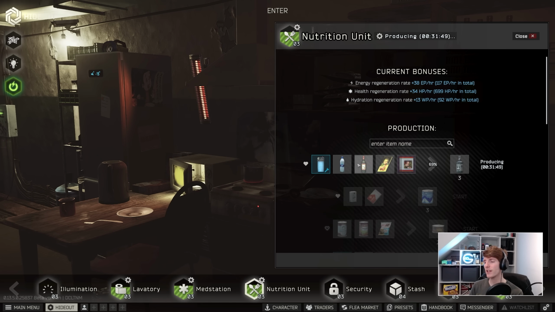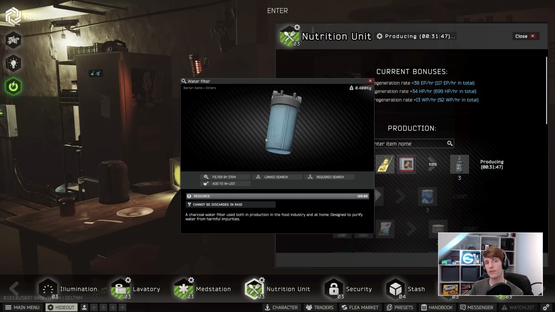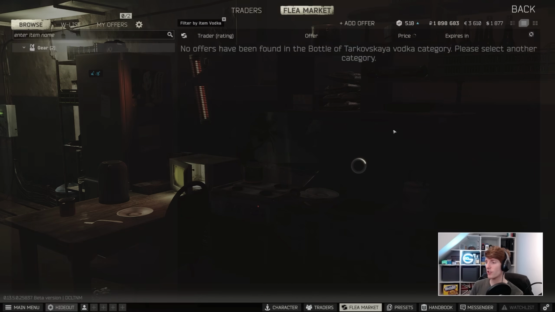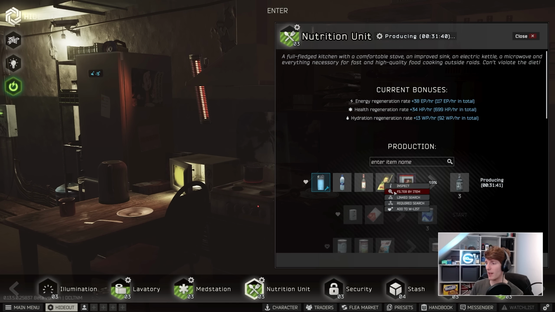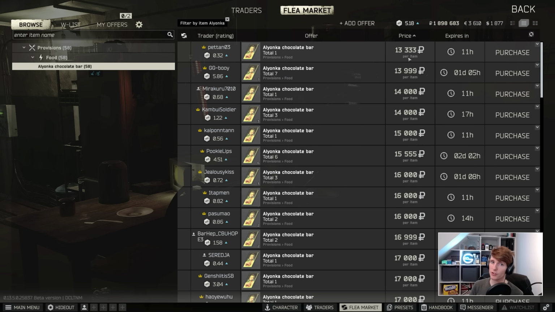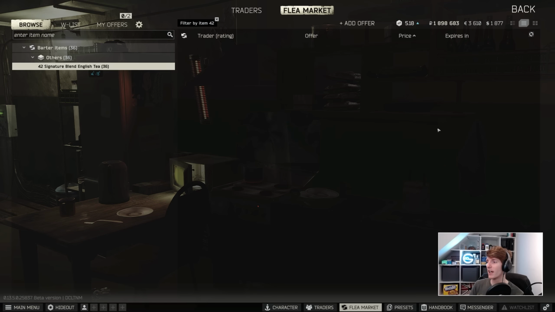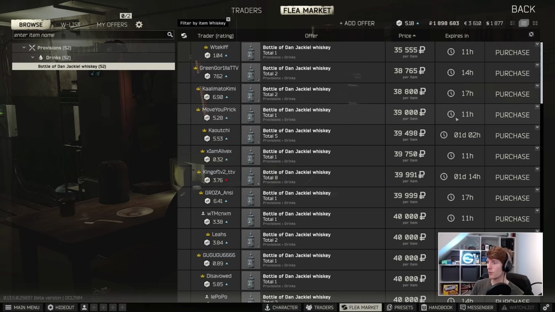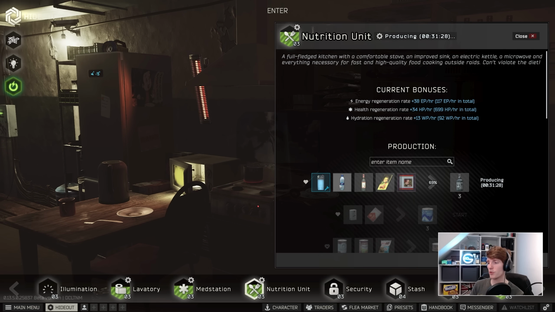The prices of all of these things is relatively cheap right now. You just need a water filter to get the process started, but you get this back every time. These bottles of Tarkov vodka are only about 17k. It's really not that much. Alyonkas are really cheap right now because sugars aren't very expensive, so that's 13, and these are typically about 20,000 rubles, something like that. And then the 3 whiskies that you produce, you can sell them for something between 30 to 40k. Because you're going to have to drink the water anyway, the water is practically free for the purposes of doing this craft, and then you get to sell this for a profit. So you kind of just ate and drank for free, and then you get to craft them into something useful.